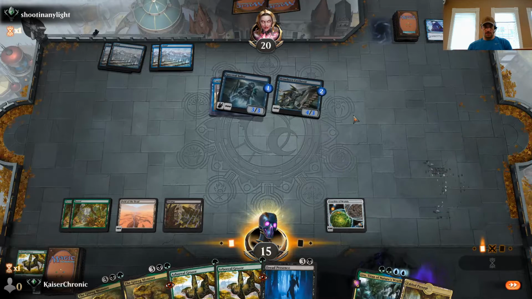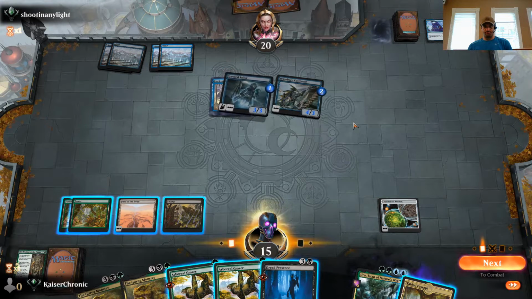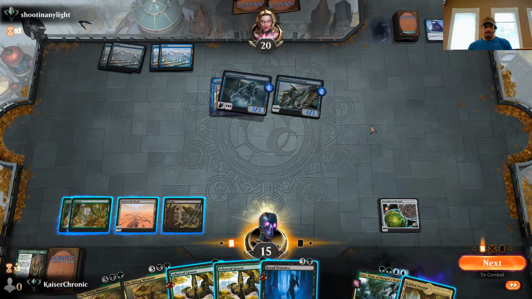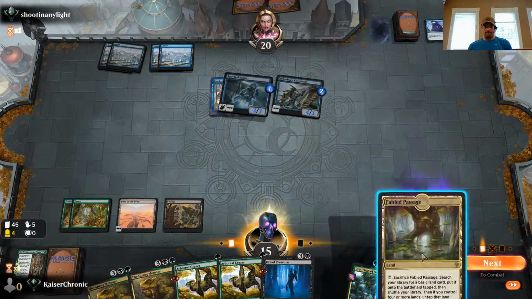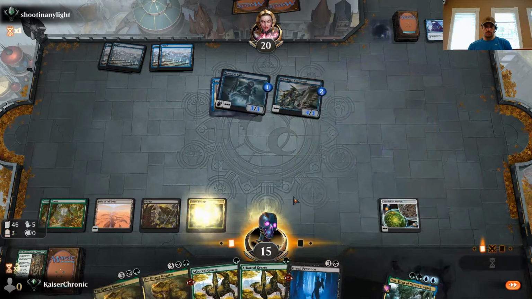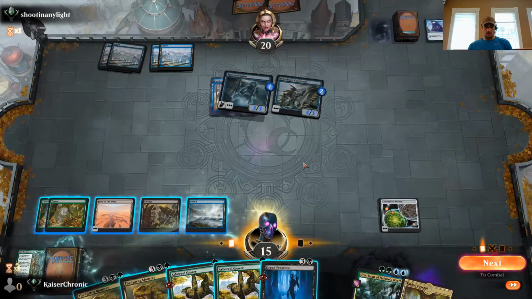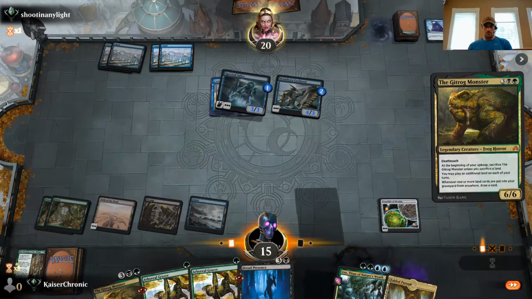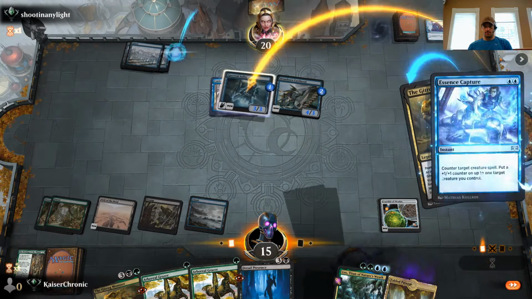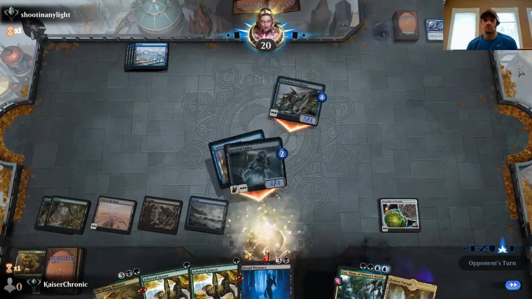Dread Presence, it is. It's kind of awkward. We can't kill anything. Drawing cards seems pretty good, though. If he has another essence capture, though. Oh, what am I doing? Perfect. Yeah, why wouldn't he have another? Yeah, we're just dead.